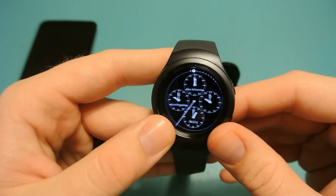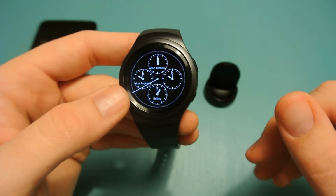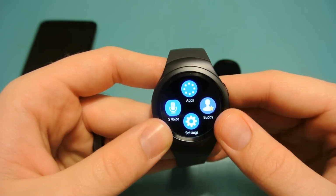So battery life, awesome on this watch. And that's with me messing with it a lot too. So great. Let's see, next thing, communication, so texting.